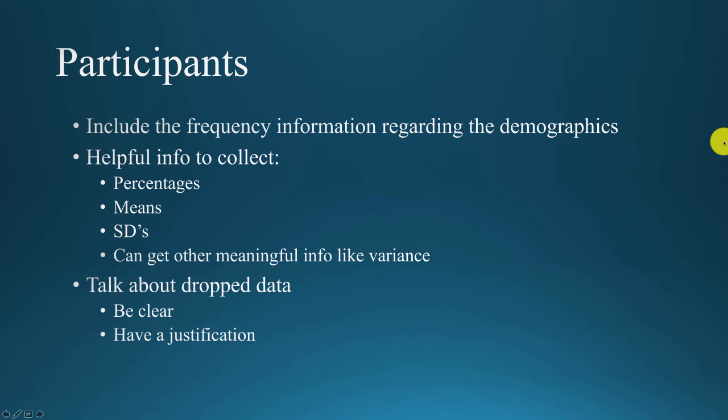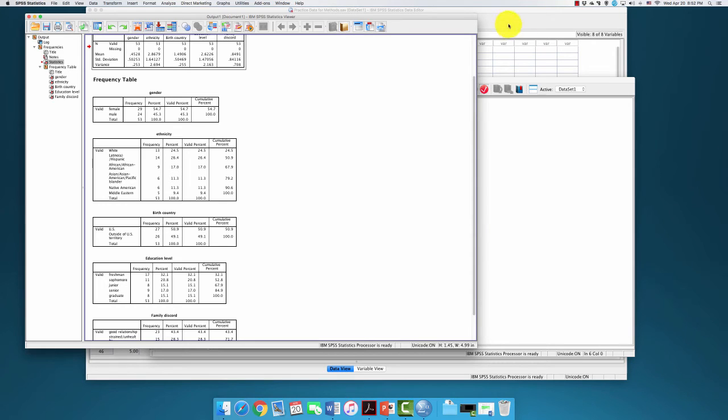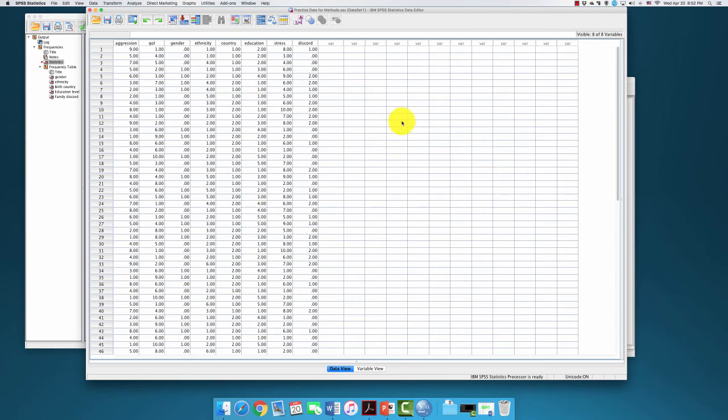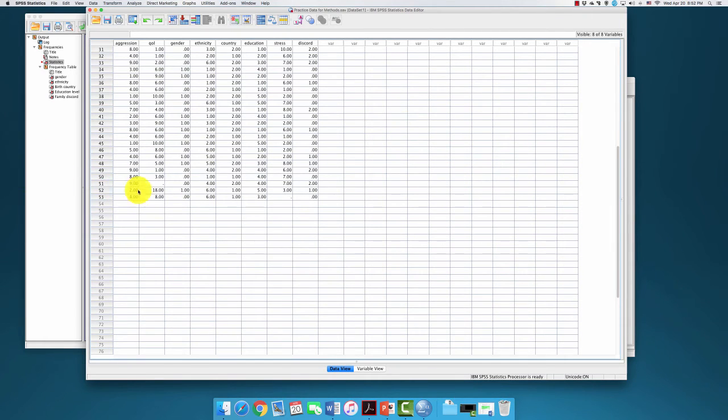Drop data. Okay. I want to show you guys an example. I did create 3 data points where either this participant forgot to answer the question, or this participant got distracted and wrote 18 by accident, and this participant forgot to include their perceived level of stress. So I wouldn't want to include these data in my study. I'm going to filter them out.